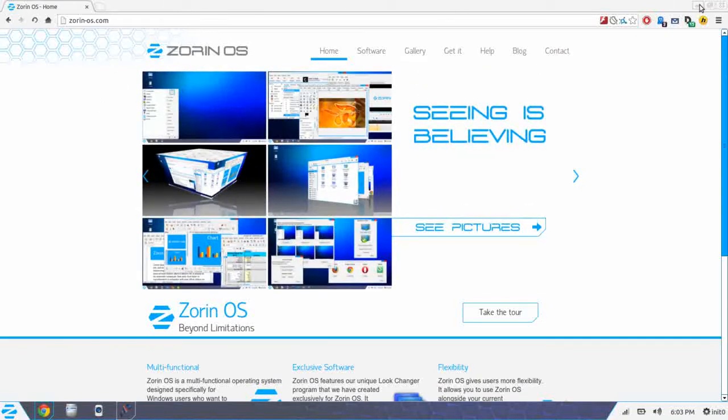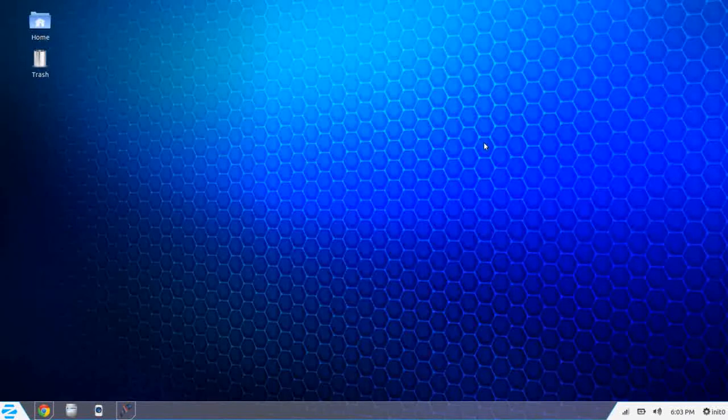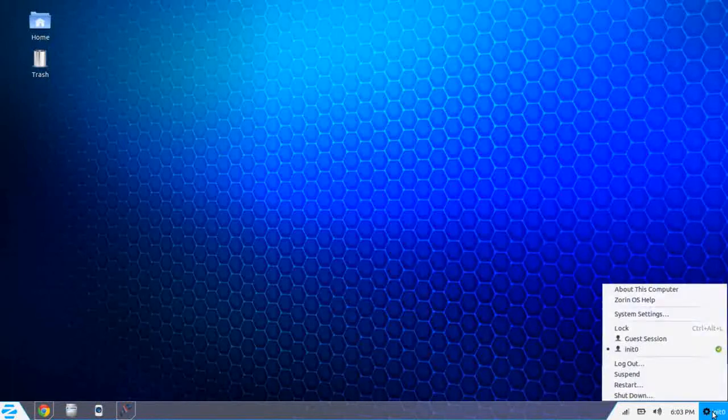When we look at the Zorin OS desktop, we see an environment that is going to be friendly to a Windows user. The bar, the menu, the task bar down here rather, they're all very Windows 7-ish. Down in the lower right-hand corner, you have a session manager that allows you to get help, adjust your system settings, switch user, lock the screen, or end your session.